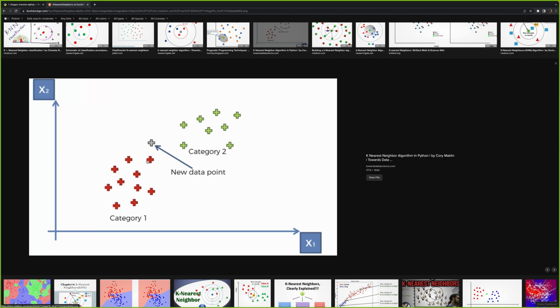There is the first, there is the second, this is the closest one, and this is the second one. Maybe this one is a bit closer than the red one. So out of 3 nearest neighbors, 2 are green, so the new data point will be green. Okay, it's very easy.